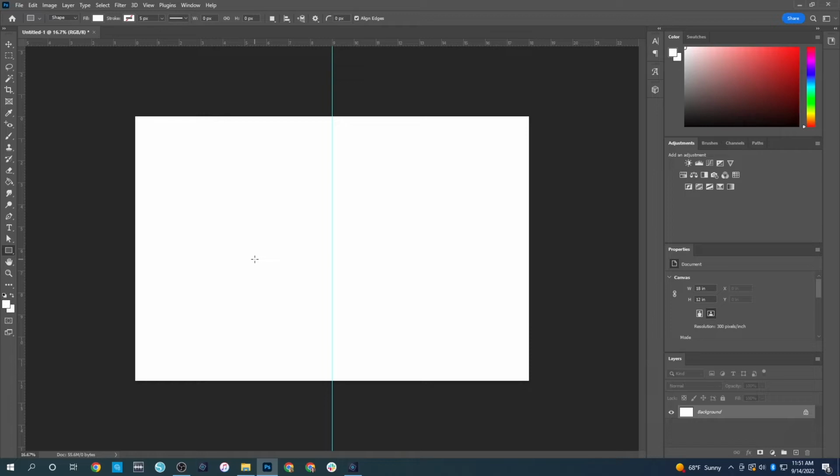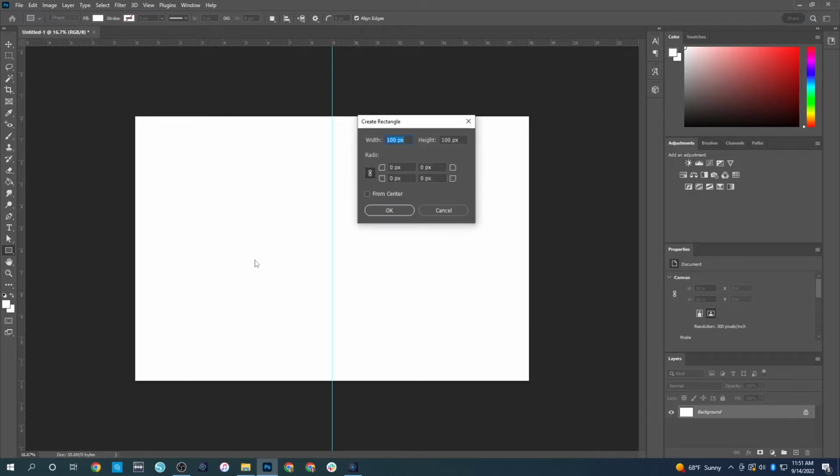So I am just going to click into the middle of my screen so that my Create Rectangle menu pops up. Then I'm able to add into the width and the height fields here the exact measurements that I want. So let's say I want to begin with a 3x4 placeholder. So that might be a card or a photo.